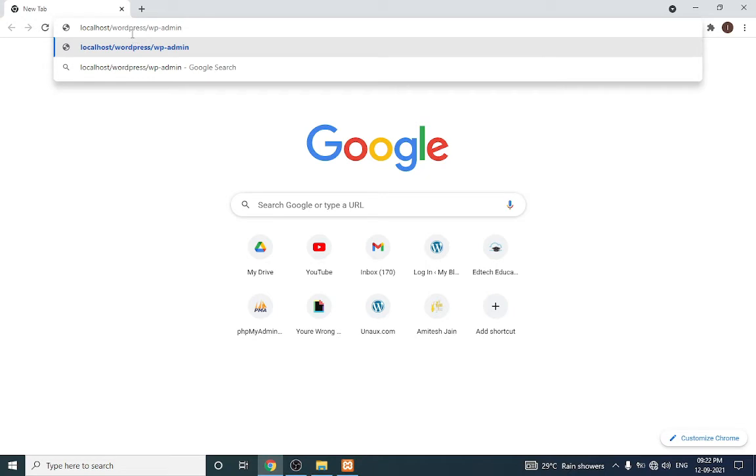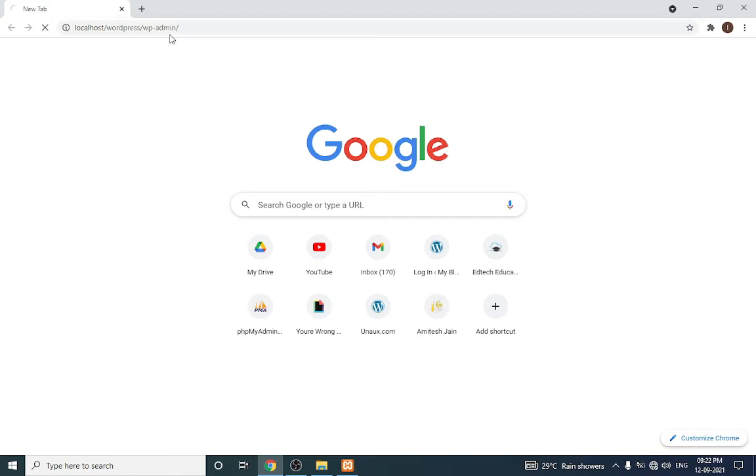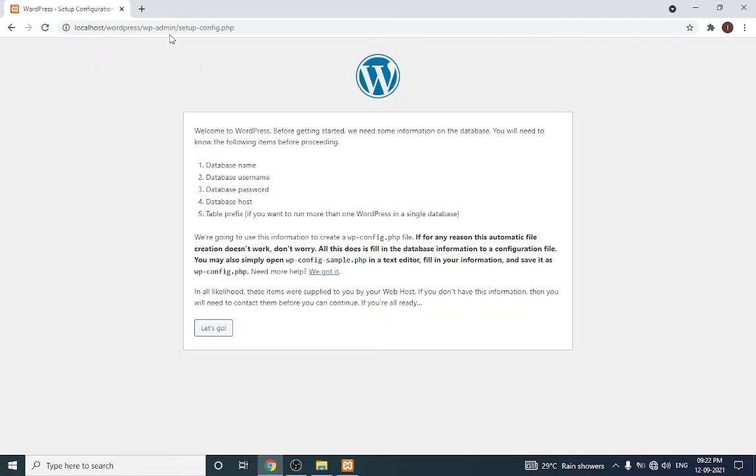I gave the website name as WordPress, so I type localhost/wordpress/wp-admin/ and hit enter. After it, you can see that the first page of WordPress appears. So click on let's go.